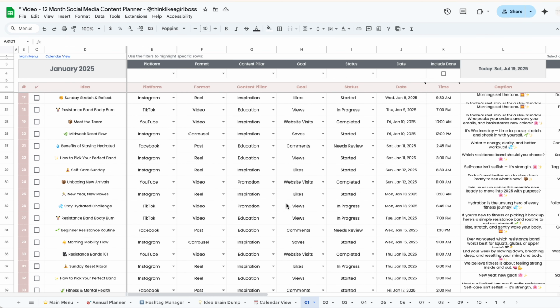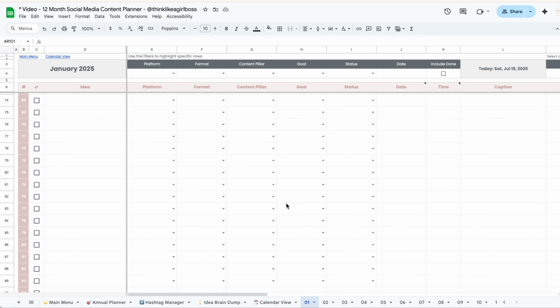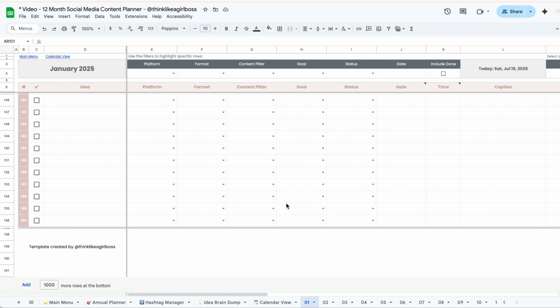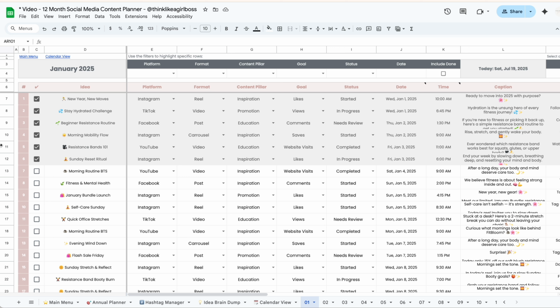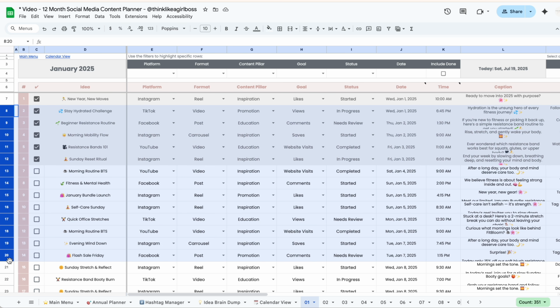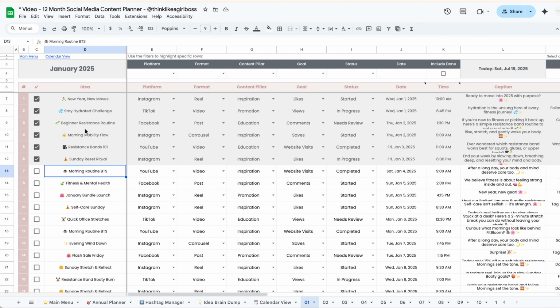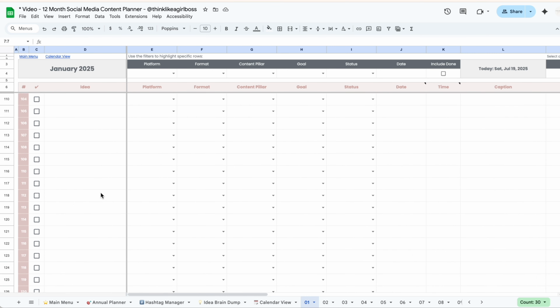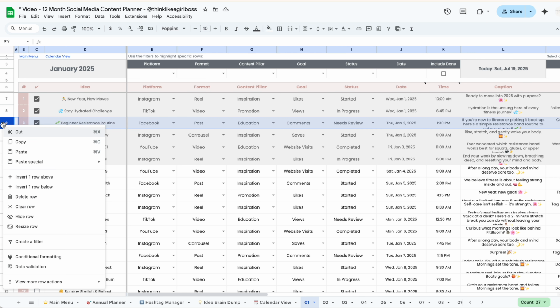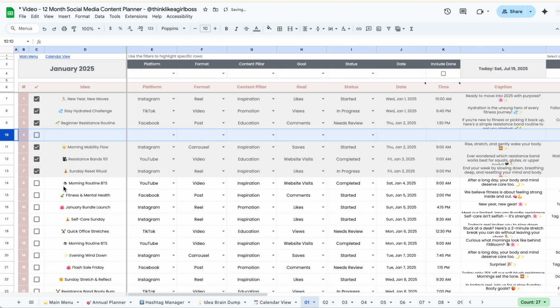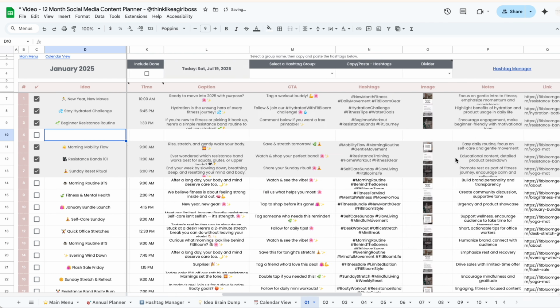And then if you scroll down, you're going to find that I added 150 rows, but you can actually insert as many new rows as you want. The only rule is that you do it somewhere in the middle of the table. You should never add new rows above the first row or below the last row. So if you want to insert a new row, you can right click on a row number, select the option insert one row below, and then you can use that row normally.